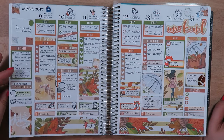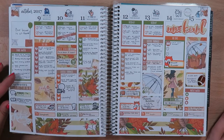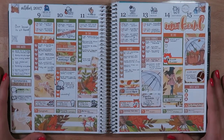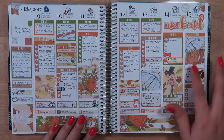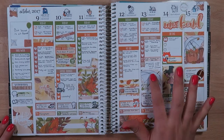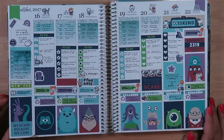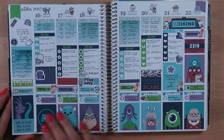This week was pretty cute. I had started buying kits from Heather Ann Plans and this is her Hello Autumn kit. She does mostly photography kits now, which I'm not a huge fan of, but I definitely loved this little fall kit with the cute little umbrella — that's what drew me to it the most.